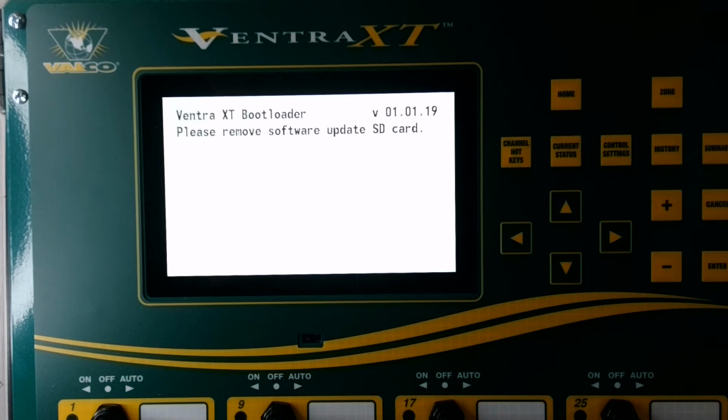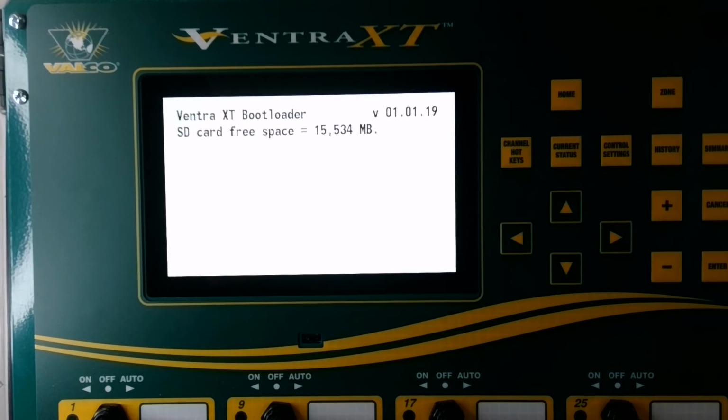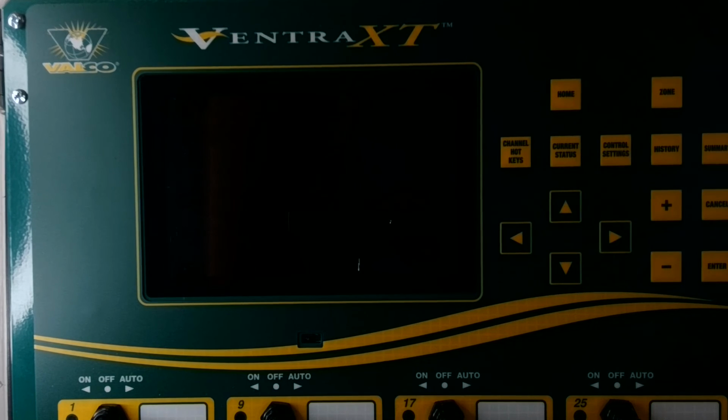Update completed successfully. Now, if you had a source SD card, you could remove it at this time and reinstall, but I already have the SD card that I want in there. So I'm going to hit cancel. And now it's going to continue to go through its booting up process. It shows your version that is now being installed or has been installed.